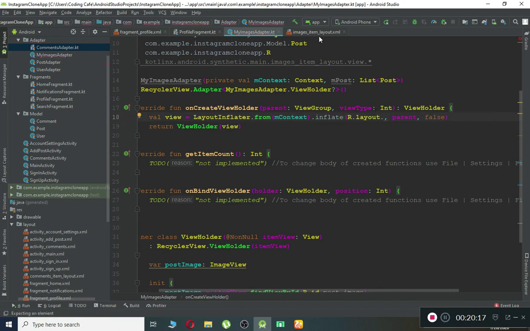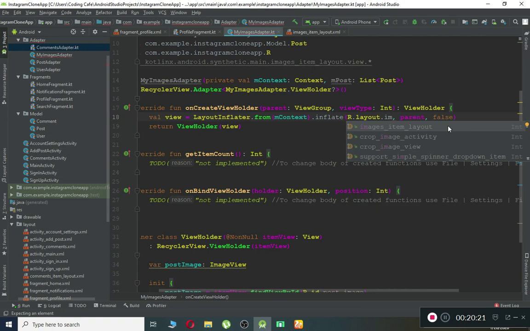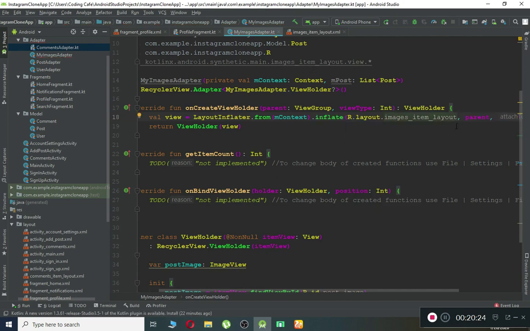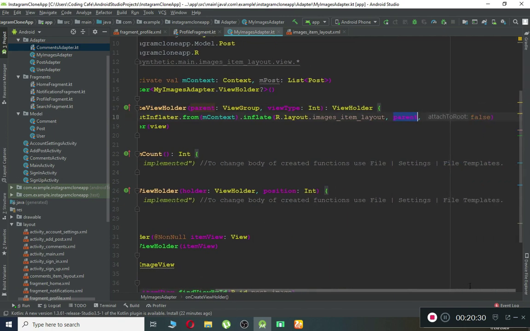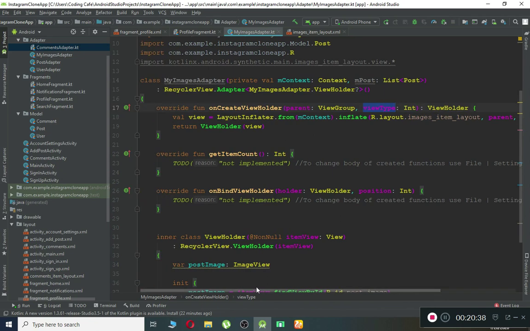So make sure to write that, and the rest of the thing is same. Parent, which belongs to this ViewGroup, so parent, and then we have this integer viewType in order to get the position. Anyways, the rest of the thing is okay.